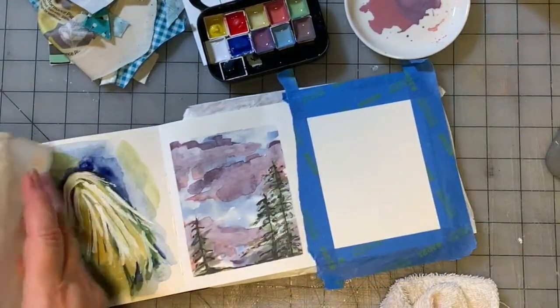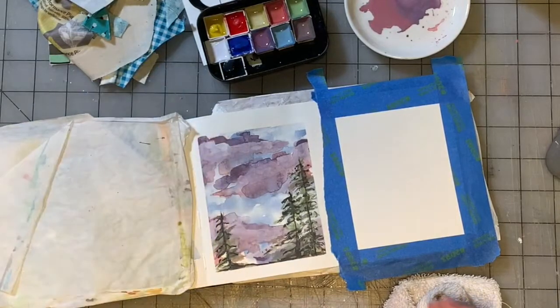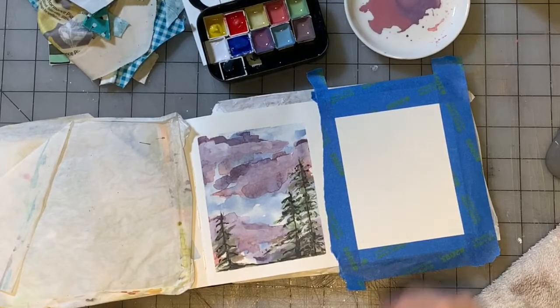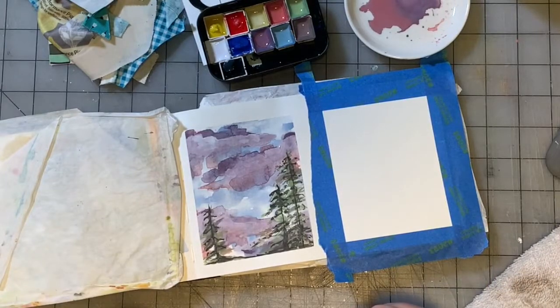There we go. So there's our muted painting. What do you think? I would love to see what you've done this month with muted colors, whether you're in the Facebook group or not, and experiment with painting.